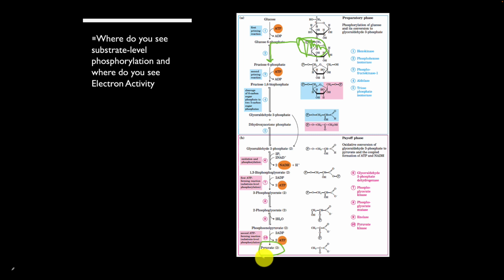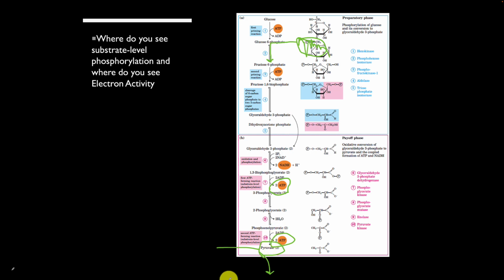And we know that pyruvate is the fork in the road, right? So when we get to pyruvate, pyruvate can either go into the mitochondria and be used aerobically, or pyruvate can get converted to lactic acid and be used anaerobically, right? So we know if we go down to pyruvate, we can either move into the mitochondria or this can get converted into lactic acid. But regardless, we generated 4 ATP at a substrate level, right?